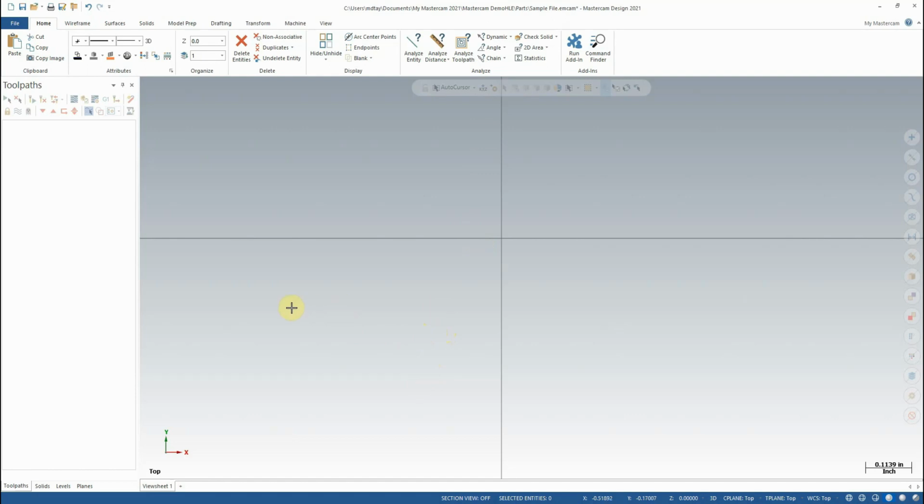Now, a few notes about drawing before we actually get started with a tutorial here. There are a large number of different ways to draw in Mastercam. And the nice thing with Mastercam is that there isn't necessarily a right and a wrong way to do something. If you find a way to do something that's faster and works better for you, then absolutely do that method. And you will find each person has their own style.